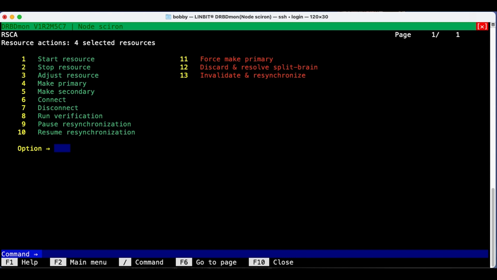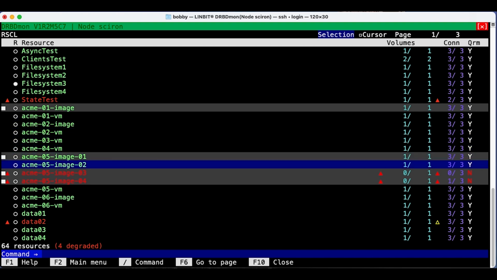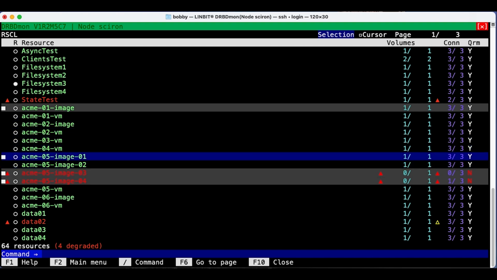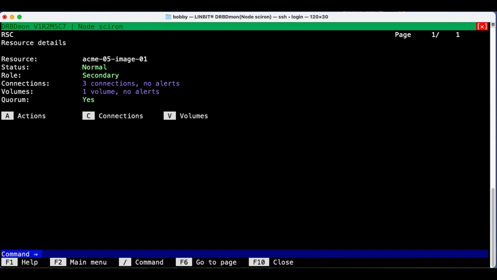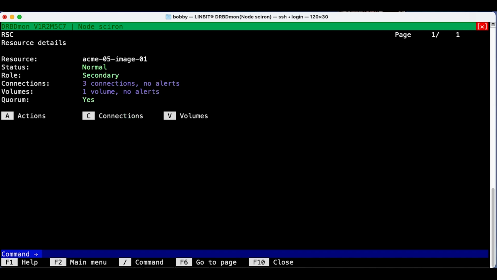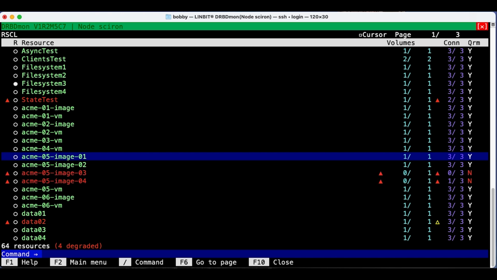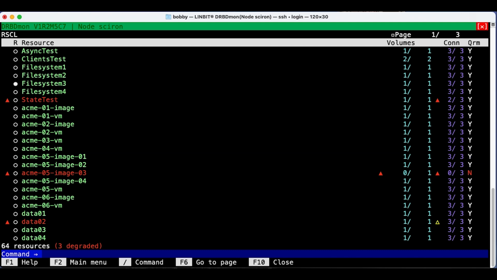Let's go back to connect. And the same is true for details pages. If you go to some kind of details page, even on a selected resource like this one, then if you go to actions from here, it will only run the action on the resource that you were looking at on the details page. So this overrides the selection. If you want to run actions on multiple items, you have to be on a list display, not on a details display. Again, function 4 clears the selection, and obviously pressing tab again goes back to just monitoring and cancels cursor mode.